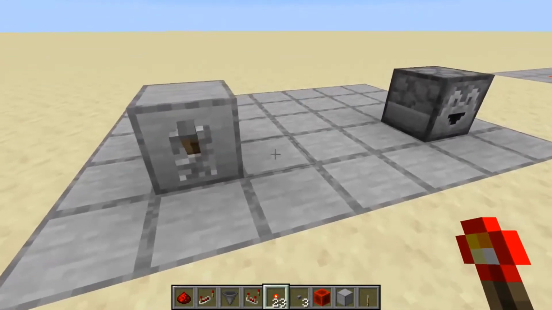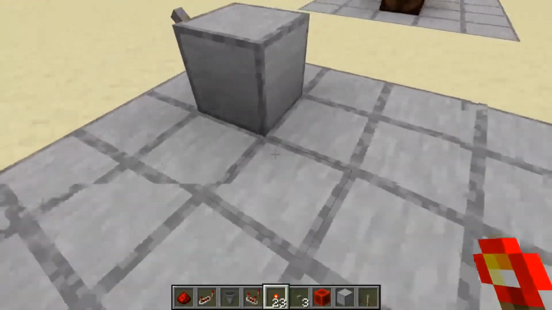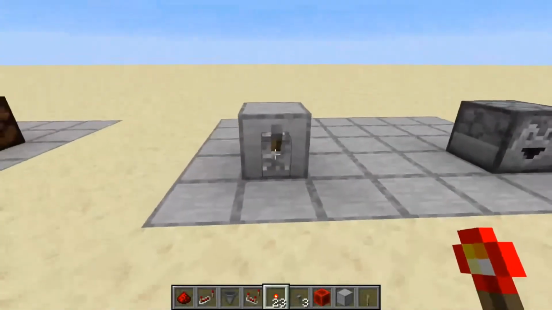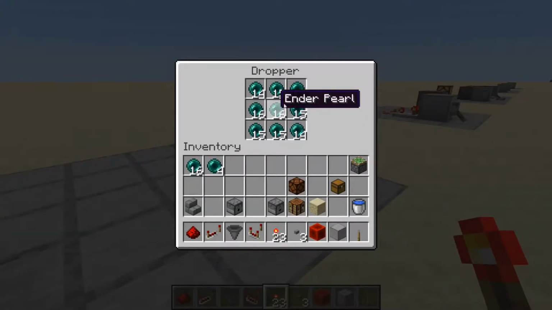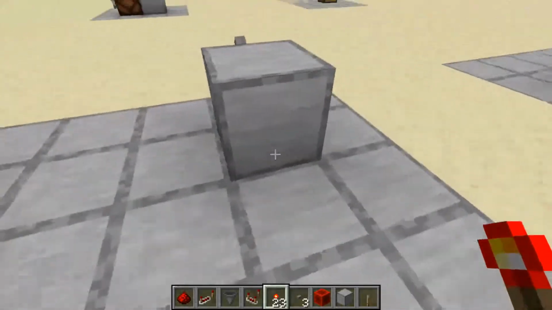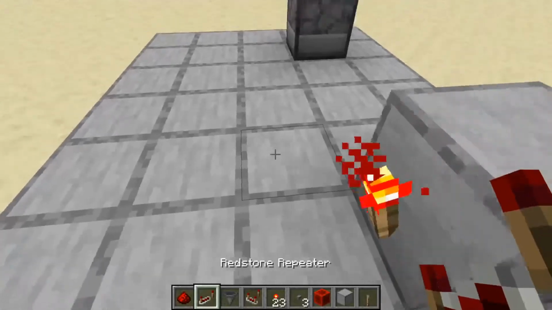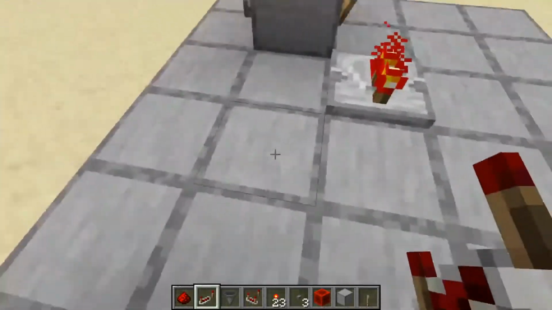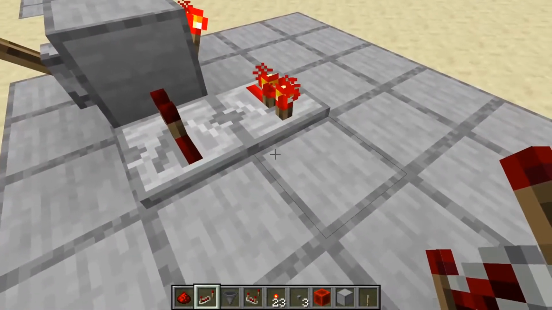So here's the first of a few designs that I'm going to share with you. There's lots of designs for redstone clocks out there, but I'm just going to show you a few for simplicity's sake. So first off, I've got a block here that I'm going to power, and I've got my output, which is the same dropper filled up with lots of ender pearls. So I'm going to place a redstone torch on the back of this block here, and I'm going to place a redstone repeater here. If you notice, it's lit up, which means it's powered. And I'm going to place another repeater pointing back into that same block.